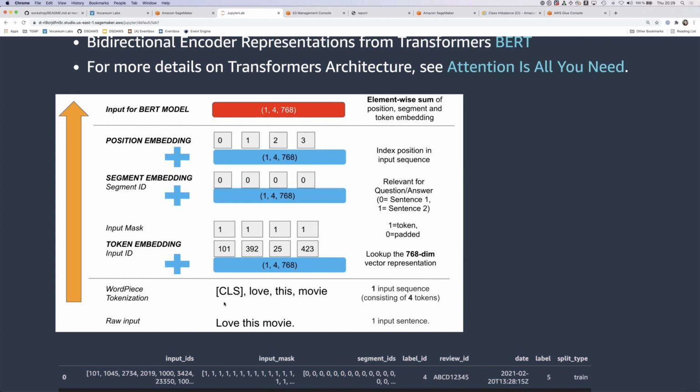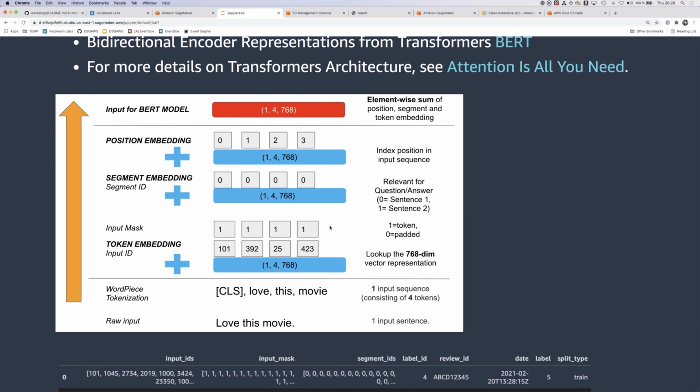If we use 64, BERT will pad from the 5th token up to 64 with zeros. The zeros mean there's no actual value, we just pad up to the maximum length. And if I pass in a sequence with more than 64 tokens, it will be cut off after the 64th token. So that's what the input mask shows: the 1 says this is actually a token, and the 0 says it has just been padded.